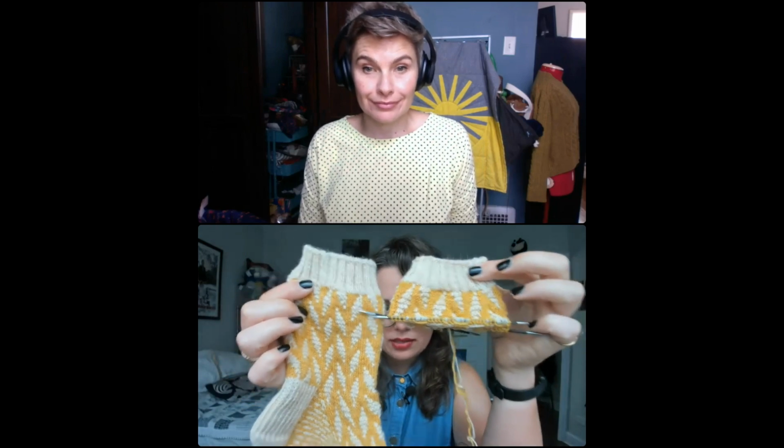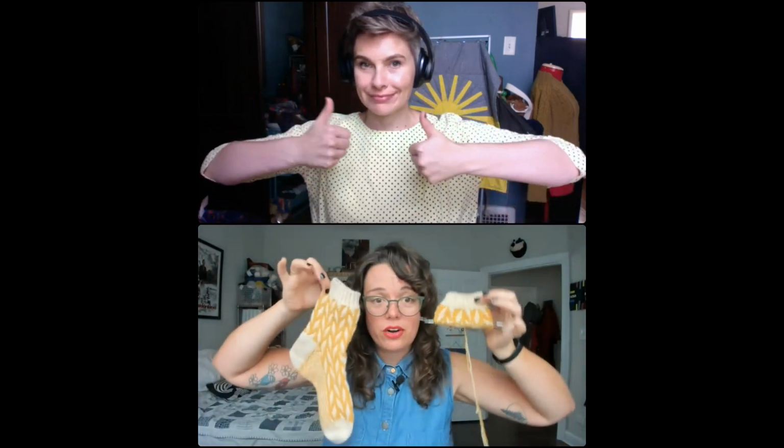Laura was working on her Breeza socks, and she is leading the charge on Monday evenings for her maker work group. Laura, you got a lot done on that sucker yesterday. I did. You know what? I flew a little too close to the sun during the game and had to rip back a bit because I thought, I'm off book, I don't need to look at this chart. And I did. So I spent the ride on the $25 Amtrak ride home ripping back a bit, but I'm back on track. And blocking is crazy, y'all. Look at how different what I'm working on looks versus my post block situation. So beautiful. We're going to have 2 Breezes by the end of my maker work group by the end of September. And that'll be just in time to wear these bad boys.